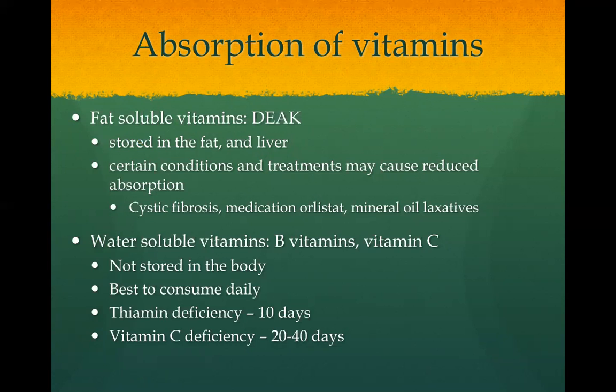and there's no issues. However, there are certain disease conditions and certain medications, as well as certain supplements that people might take that can interfere with fat absorption. So, for instance, cystic fibrosis. In cystic fibrosis, these people often don't produce enough of some of the enzymes needed to break down and transport fats. So they may be deficient in the fat-soluble vitamins and need to take a supplement.